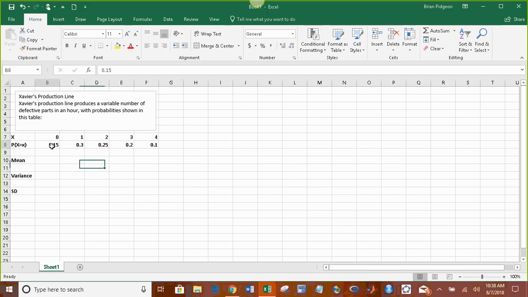And there are some questions in your reading that involve verifying that something is a valid probability distribution of a discrete random variable. Well, all of our probabilities here are between 0 and 1. They can't be negative. They can't be greater than 1. And all of the probabilities combined, if you highlight it, have a sum of 1.